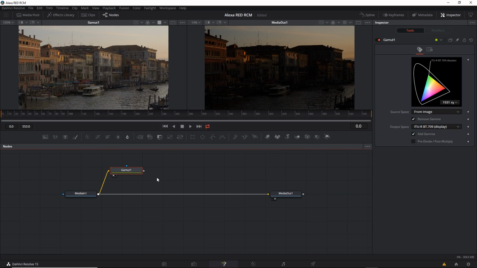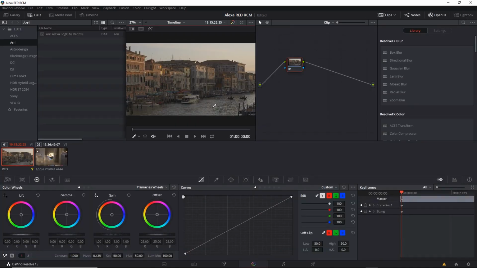So now I can preview what my network looks like with the correct output color space, but then make sure I output the unadjusted version so the other tabs can use it appropriately. So now when I go back to another tab like color, I see the correct result that I would expect with RCM.